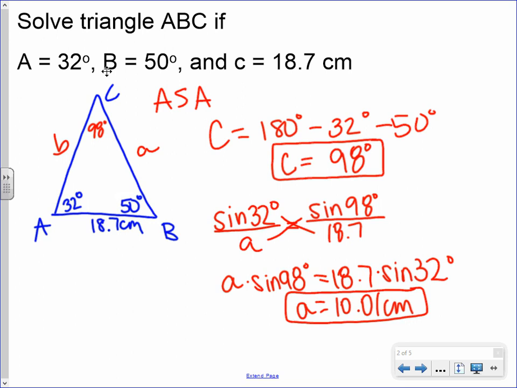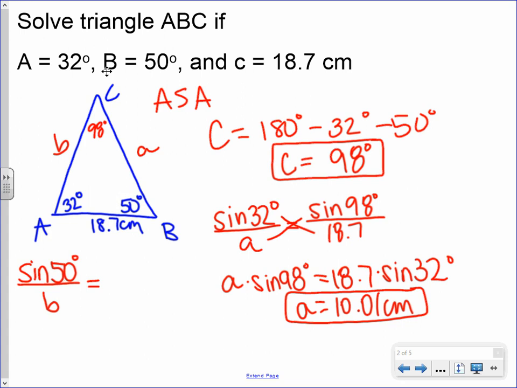Now, our last job is to find side B. So we need to set up that the sine of angle B over side B equals... Here is my word of warning. Side A, we rounded off. Do you agree? It wasn't exactly 10.01. We rounded it. So I would avoid using it if you can. Can we avoid using it?